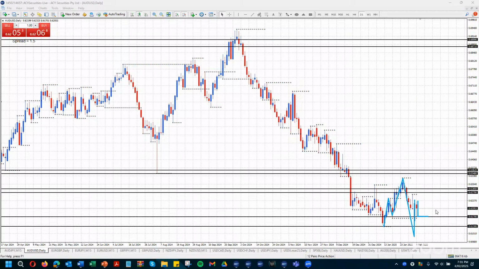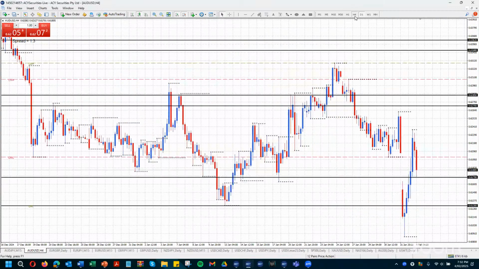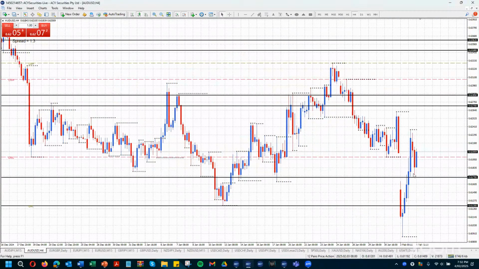Price does this all the time. It will false break a major level. You think it's going lower, then it false breaks, comes back up, and then retests, holds to move back up the range. So again, the best level to trade was at 61.70 today, or close to, because that's what came straight down. At the same time, the Aussie yen came back down to support.